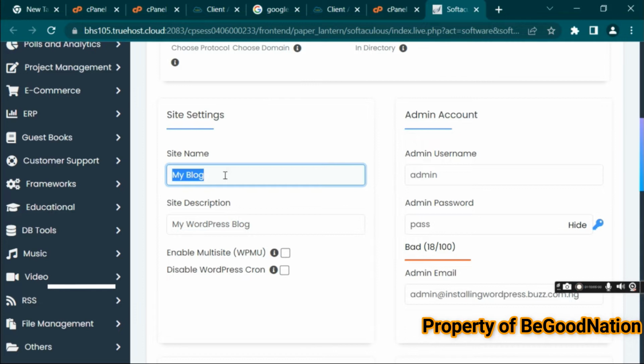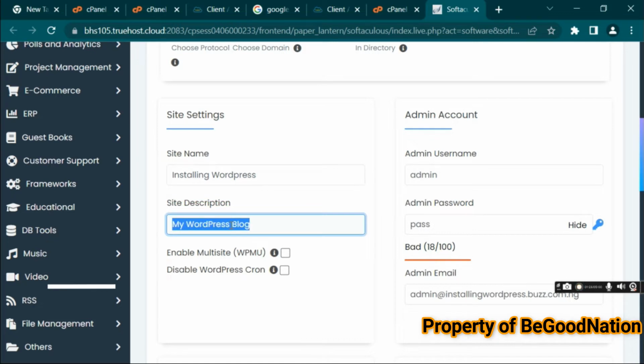Here is where I will type my name. So I'm going to type the name of my blog, installing WordPress. Okay, you can name it anything, Emeka's blog, welcome to Ifeanyi's blog, this one.